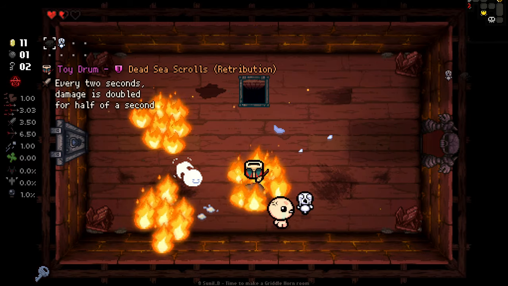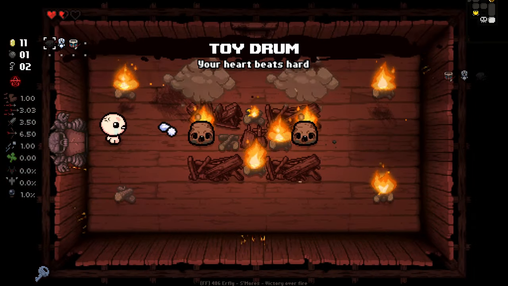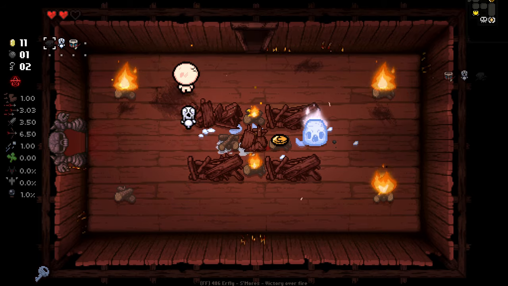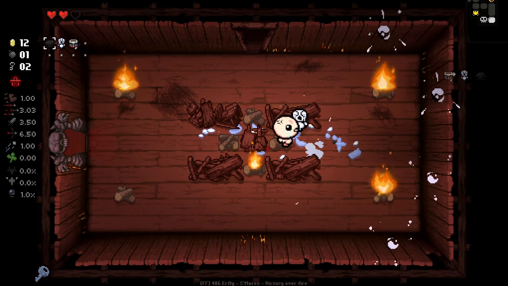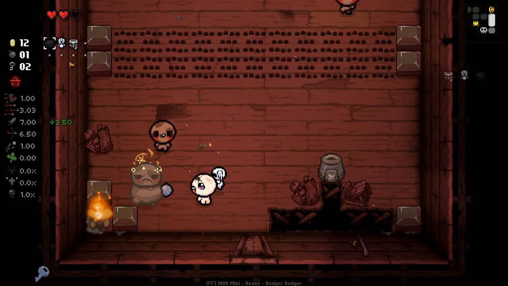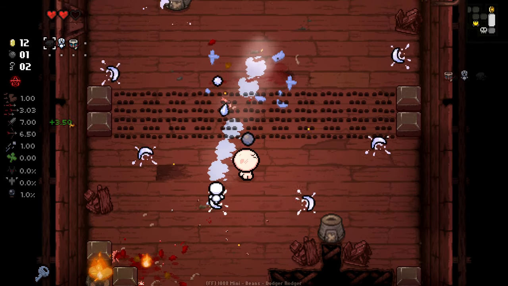We get Toy Drum here, which will probably take over Placenta. If the fire would go away at any point, that'd be nice. Yeah, let's take Toy Drum for the extra damage. And then now we can go back and do some of these rooms. Good old heart there to heal us up. And then, if my theory is correct, we should get a penny for completing this room. But we'll see if my theory is indeed correct.